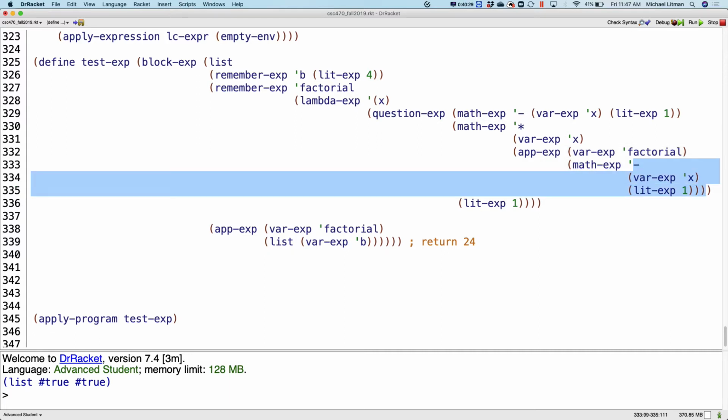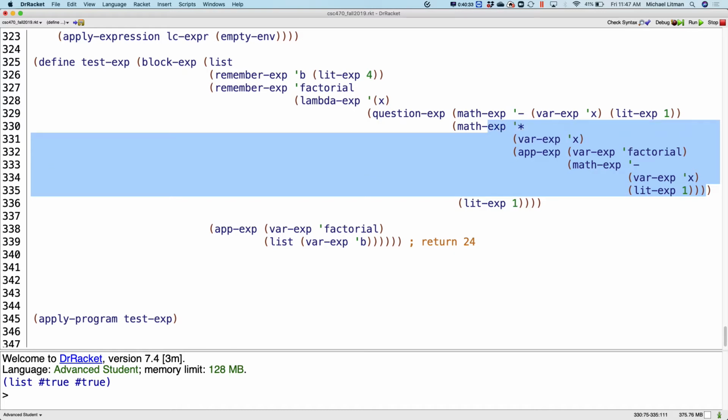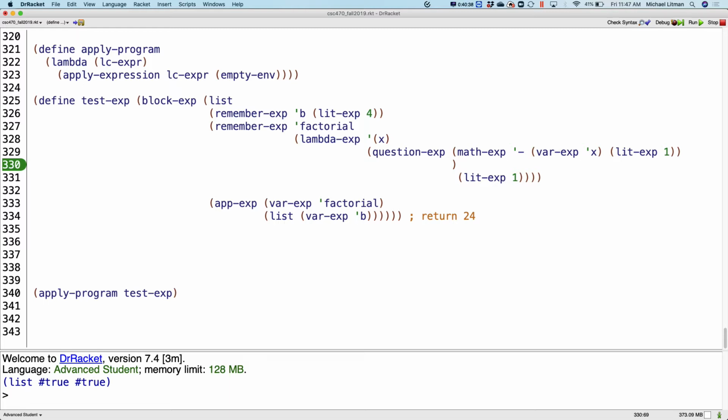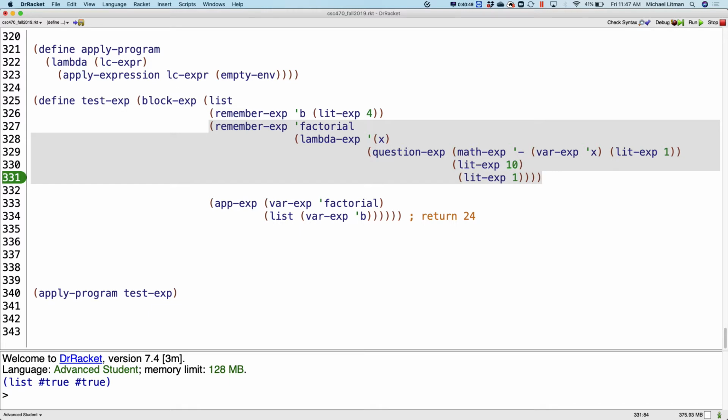If I happen to remove that, I'm going to boil down to a lit expression of 10 for literally no good reason, we'll say. So factorial is going to take in a value, and if that value minus 1 is a 0, it's going to give me a 10. Otherwise, it's going to give me a 1.